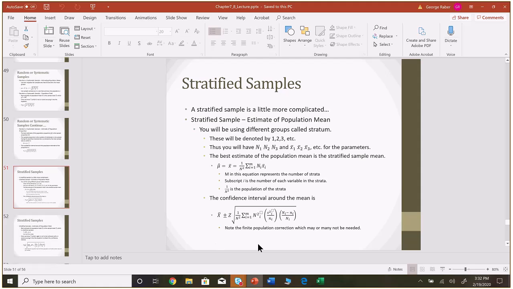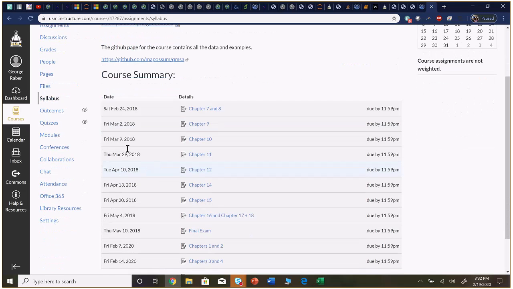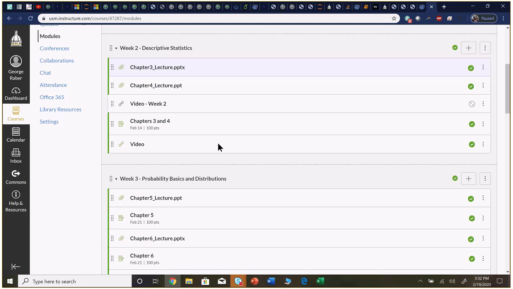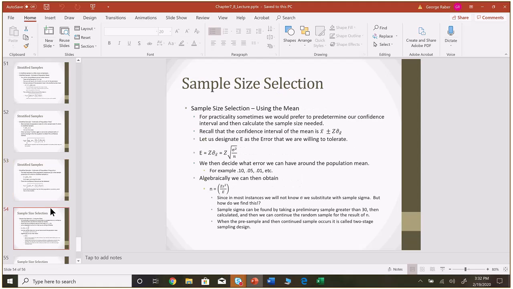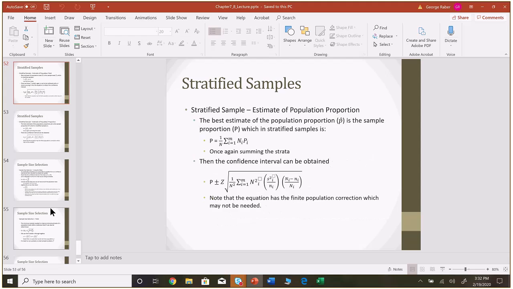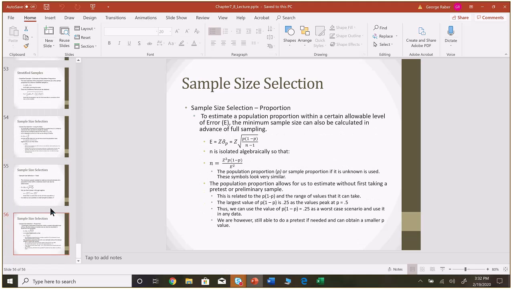So let's use the rest of our time, since we only have about 8 minutes here, to see what you should do for your homework, and we'll talk about stratified sample means next time, and we'll show an example, so that might be a little bit easier to do. I'll prepare a spreadsheet for it.